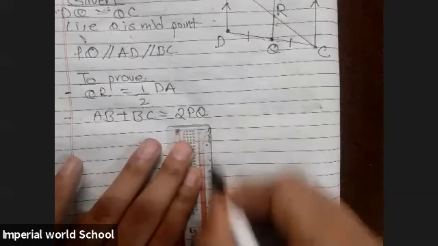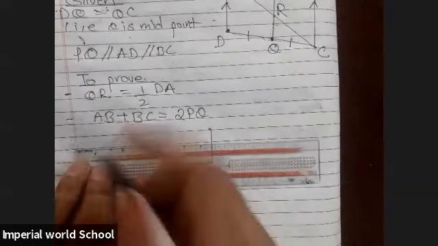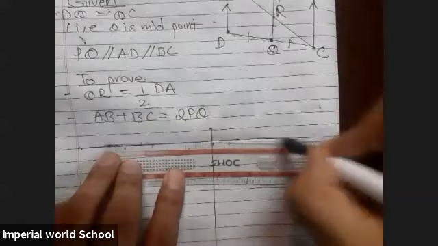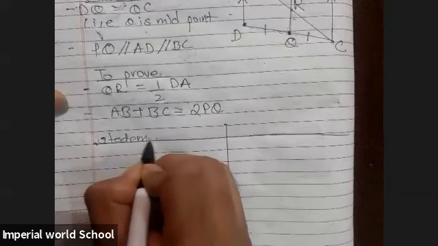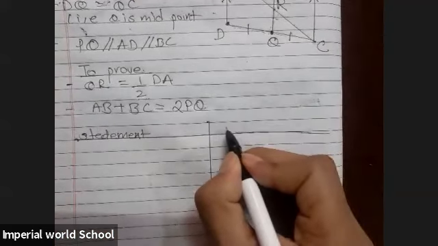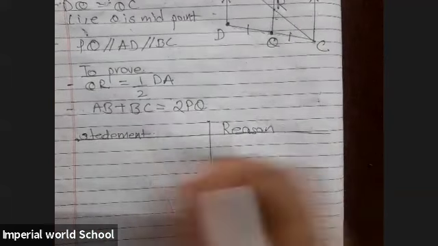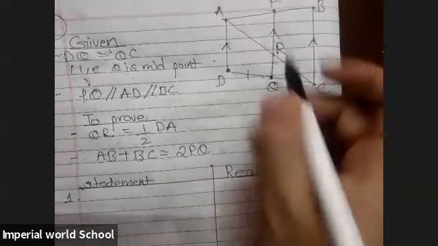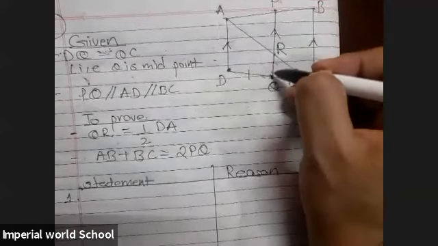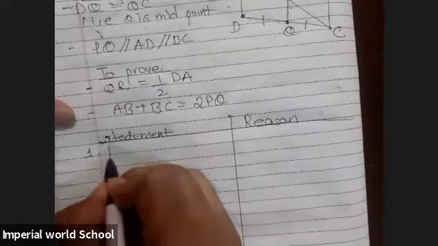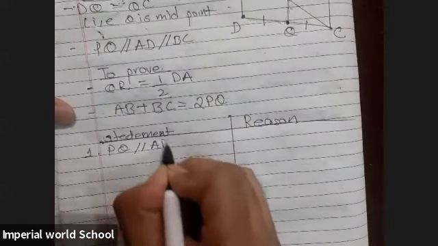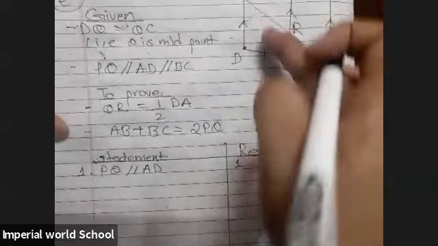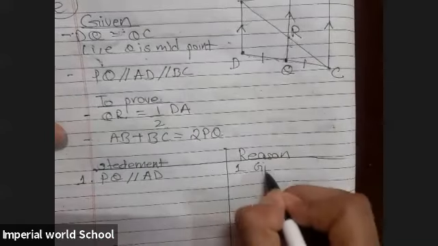Okay, I'm going to do a quick solution based on the midpoint theorem only. So this theorem is also going to be based on the midpoint theorem. Okay, you can see statement and reason. So number one, what we are going to do is we are going to write this. According to the question, PQ is parallel to AD. What you need to write, PQ is parallel to AD. What is the reason? The reason is simply given.